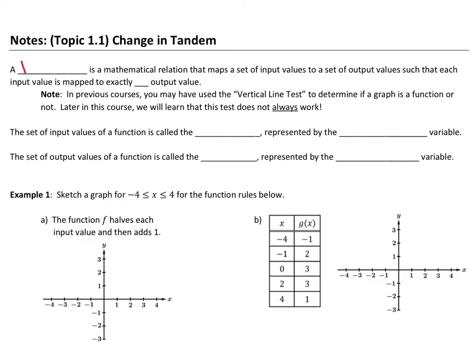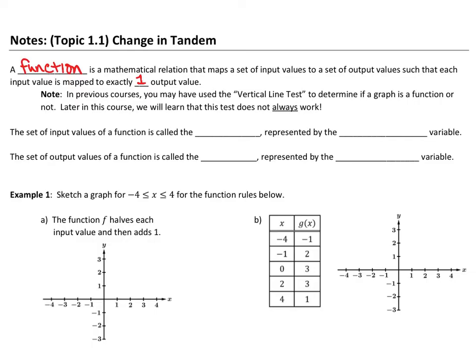A function, words we've heard before. A function is a mathematical relation that maps a set of input values to a set of output values such that each input value is mapped to exactly one output value. We've heard the definition of a function many times before. The definition has not changed.